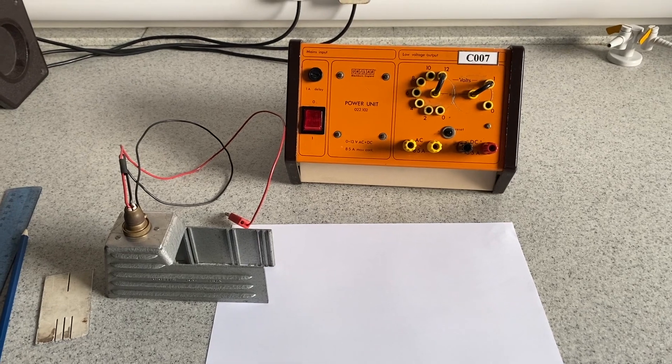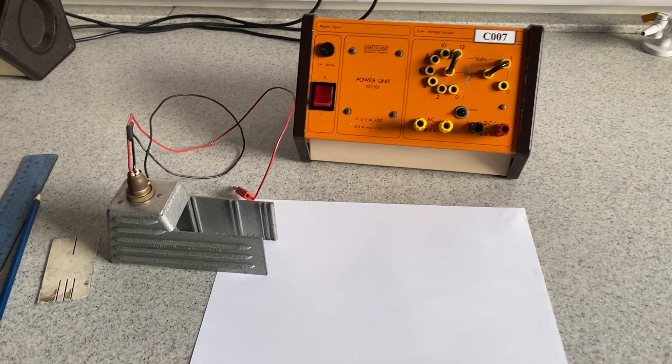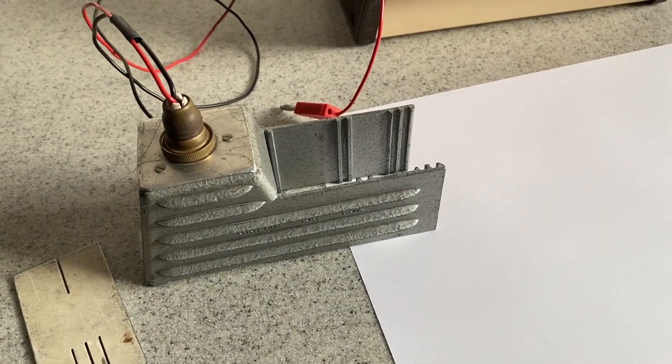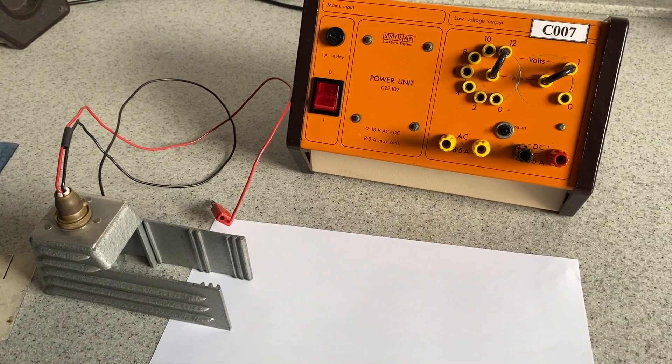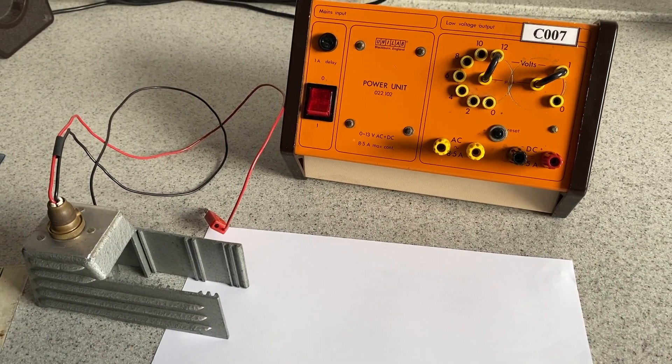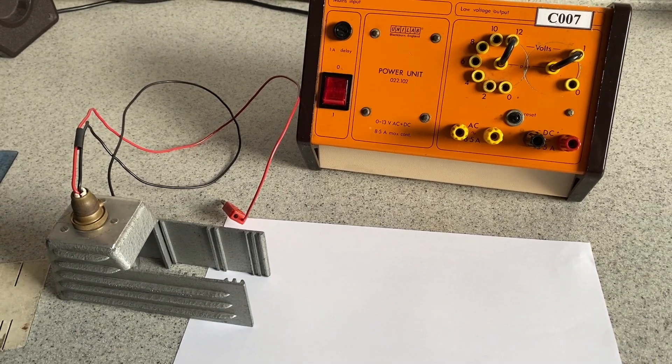Okay everybody, this is the apparatus we would use if we were doing some experiments on light and how light passes through different shapes of glass or perspex or transparent materials.